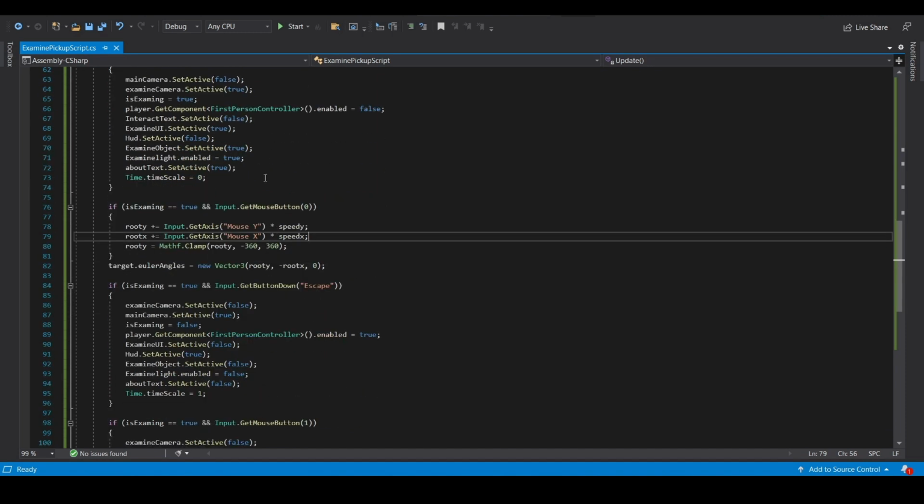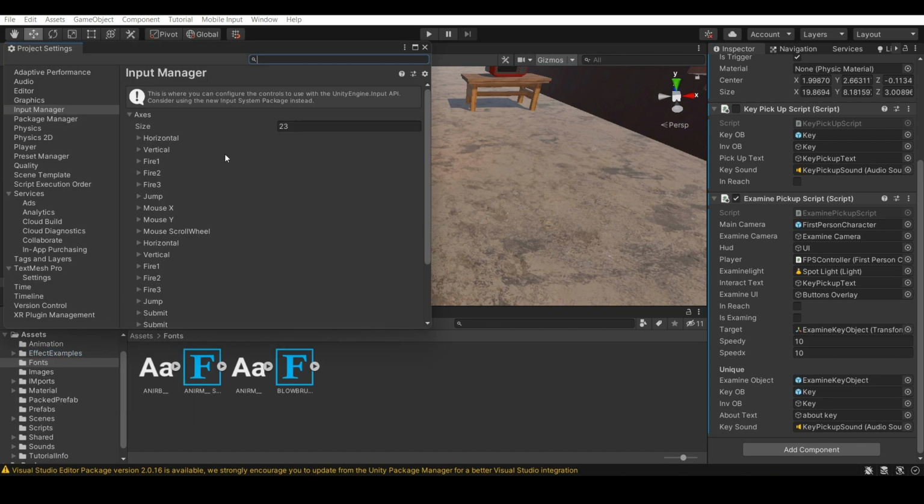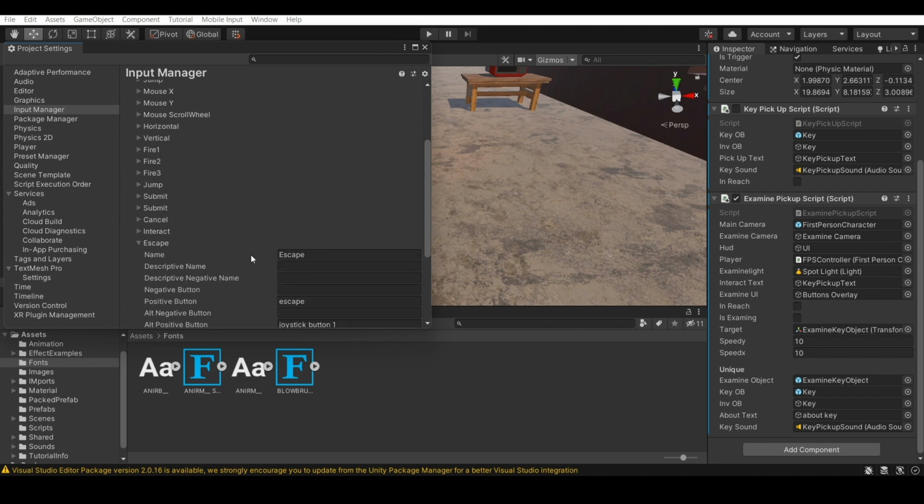I will not end the video right now because I have to explain how to set up this escape key. Go to Unity, go to Edit, Project Settings, and you see Input Manager over here. The size is 18 or 20, I don't know, whatever the default. Just increase it by writing 50 over here, whatever, it's up to you. This will add some repetitive names, some of which I cancel. Now you see I have assigned the escape key. You have to write the exact name that you use in the script, escape and escape. Now for the positive button, this is escape. If you want to make it J, K, L, it's up to you.